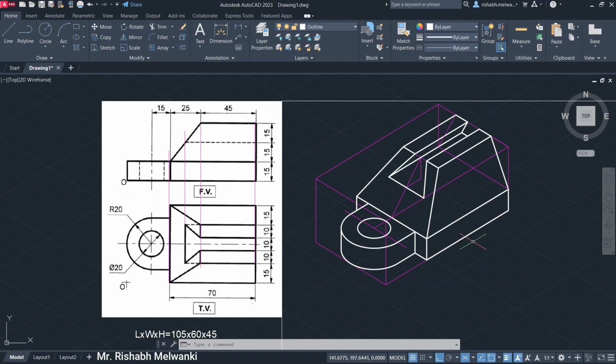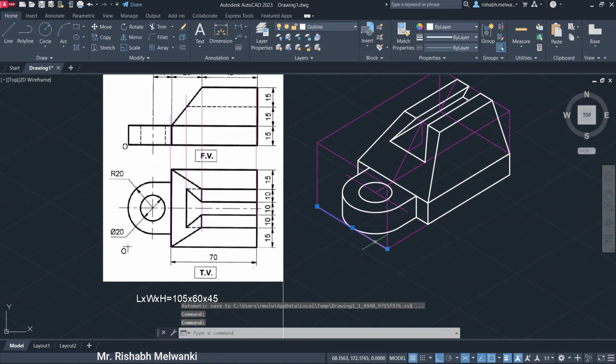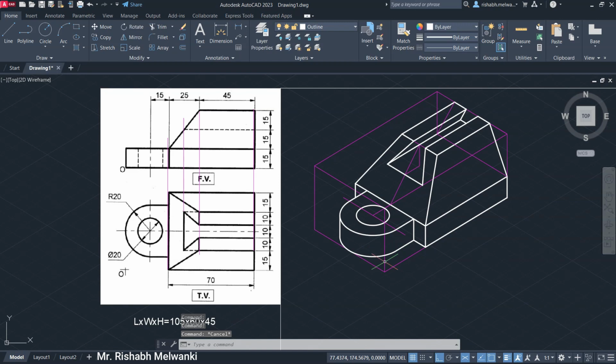We'll quickly check whether all the features which are shown in this diagram are visible over here. So the length is 105, so this is the length. Length is shown in right plane because origin has been shown on left bottom corner of the front view. So rest of the dimensions are on right side, that is why we have drawn the other dimensions on right side. Second view which has been given is top view. The width is 60 millimeter, so this width is 60 millimeter, and the height we can see in the front view, it is 45 millimeter.